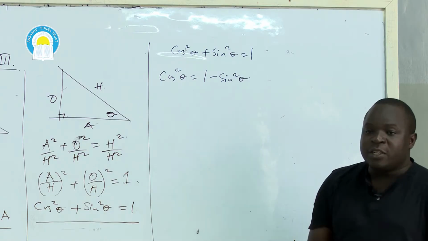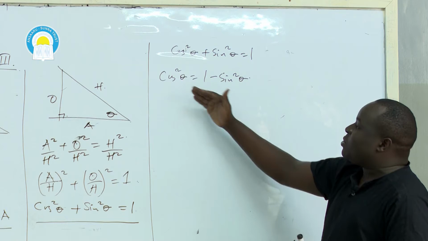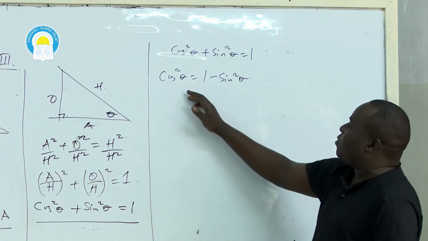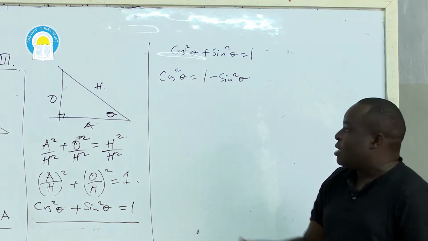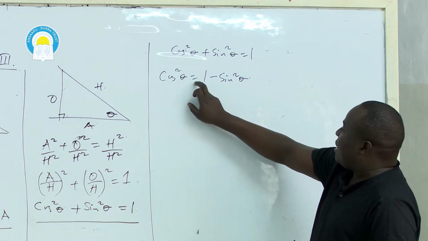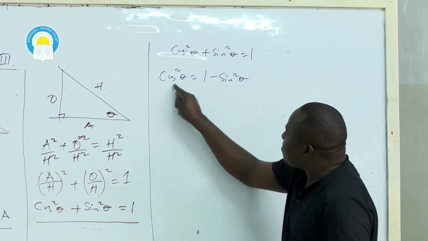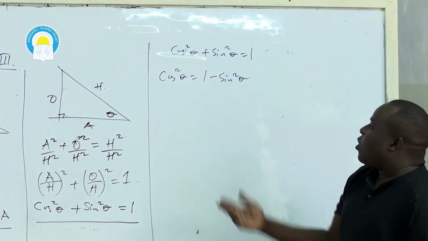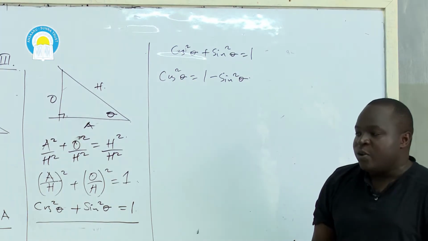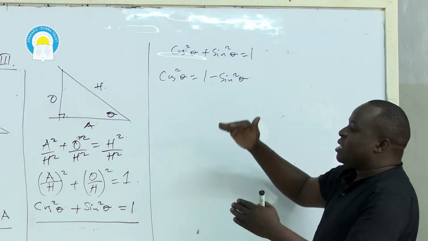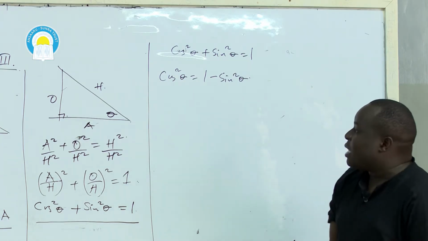We'll do examples later on. It will maybe now make sense because right now I'm talking about things that some students may be wondering what I'm talking about because you don't know what these things are that you are changing. So cos squared theta equals to 1 minus sine squared theta. If I see this, it is just the same as this. Or if I see this statement here, it's just the same as this. So I can replace. Depending on the conditions of the question, you might change so that it fits what you may be required to calculate.